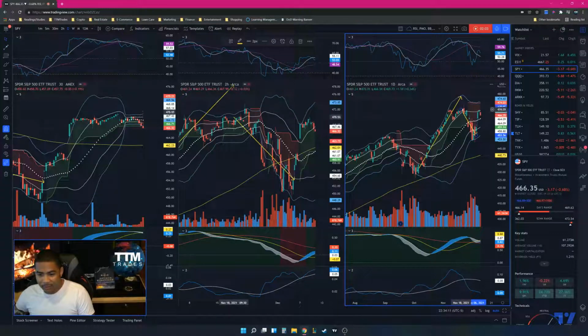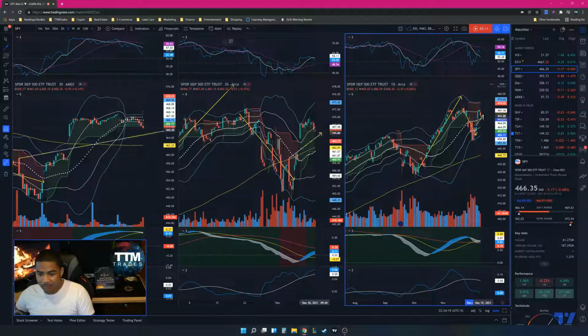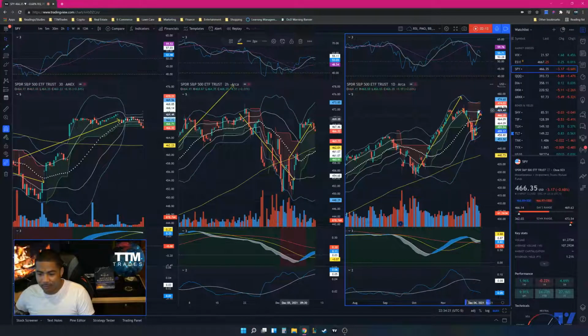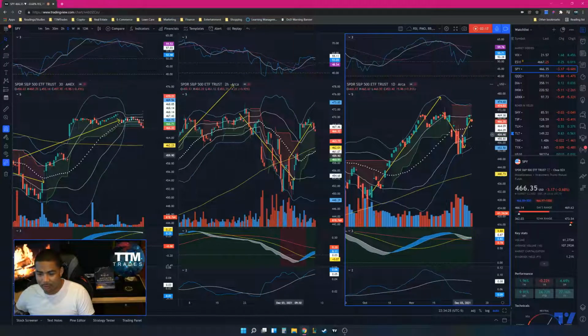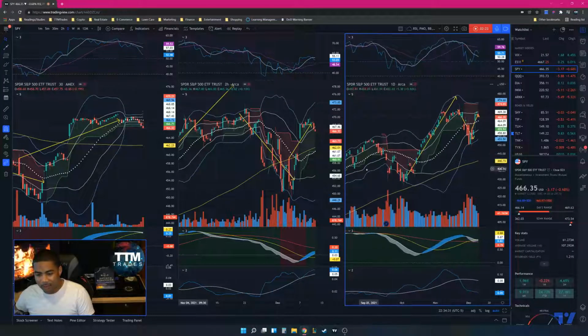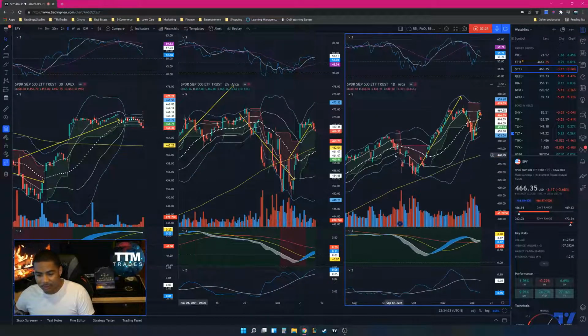It forms the second leg down, as you can see here. Then you get that next leg up. On that third leg up, it struggles to get back above that top one standard deviation Bollinger Band, as you can see here on the daily. All right. And we know a stock that's in a strong uptrend will hold that top one standard deviation, and a stock that's in a strong downtrend will hold this bottom one standard deviation.